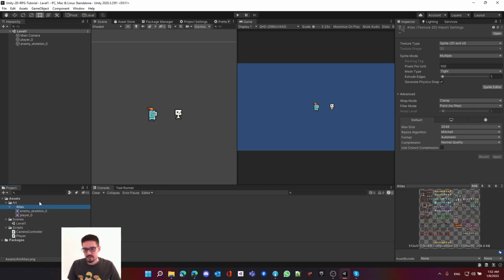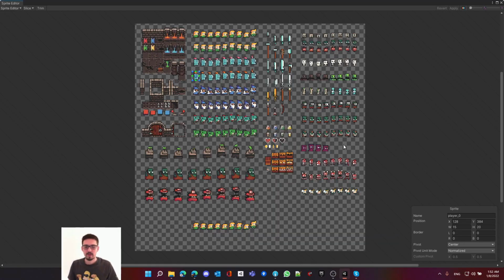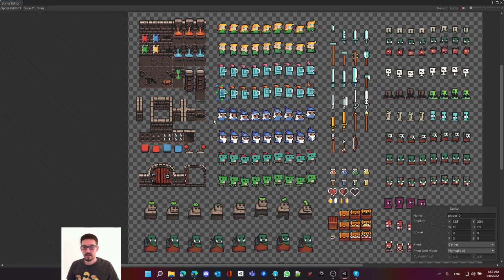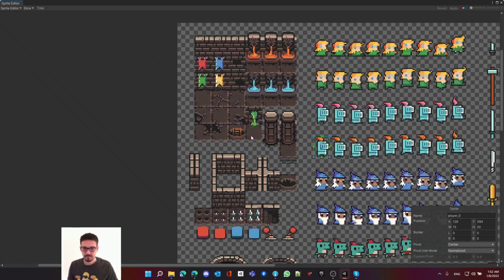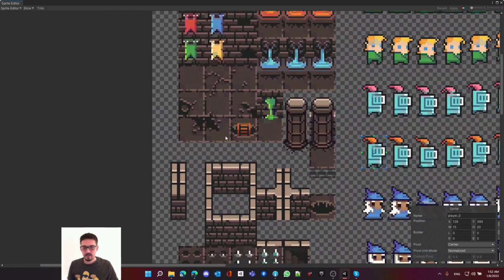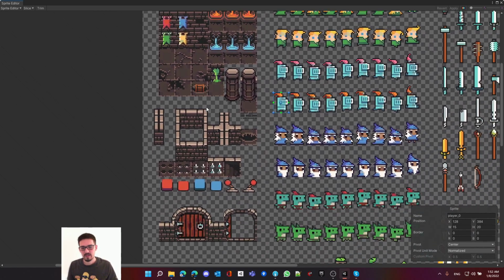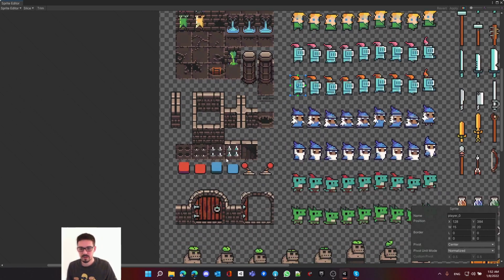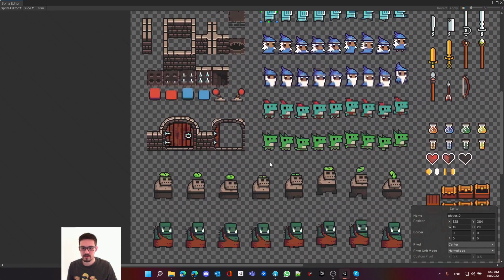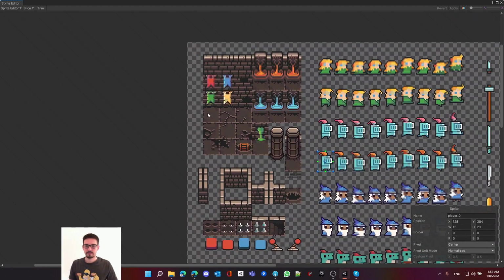The first thing we're going to do is open our atlas that we have in the art folder, click sprite editor, and start picking up the stuff that we need to use. I'm not going to pick all the things. I'm just going to pick a couple that are going to help me build my small dungeon. We need to make sure to pick all the necessary stuff, for example, floor, wall, and let's say obstacles. And probably I'm going to use this one for animation, or the box, doesn't matter. So we're going to go ahead and start doing it.